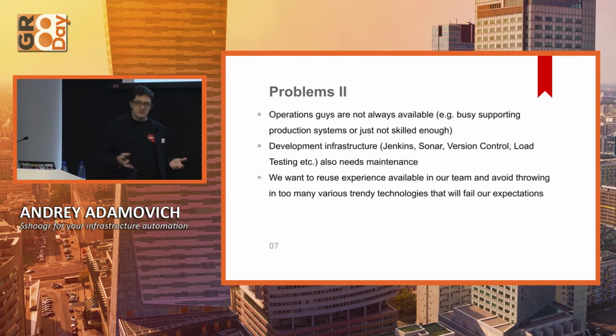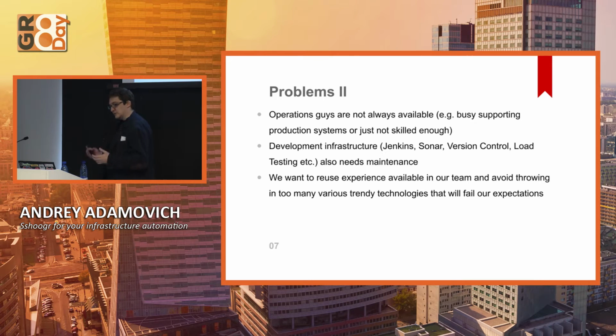The problem also was that operations guys who were supposed to help us were either not available or very slow responding. That was an issue, and we also had to support our own infrastructure for continuous delivery, continuous integration, all the things around development. We had to support them ourselves because operations guys were too busy supporting production. So everything that was before production, like QA, test environments, and development infrastructure, was supported by us. We had to support it. We also wanted to reuse our JVM knowledge, our Java knowledge, and eventually also Groovy knowledge.